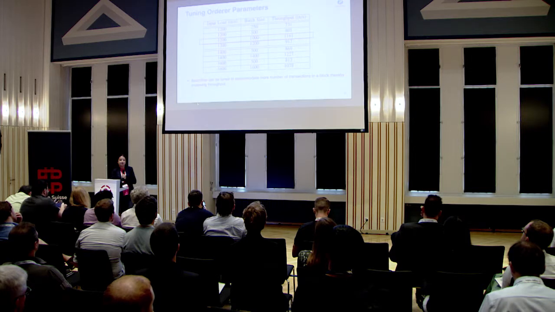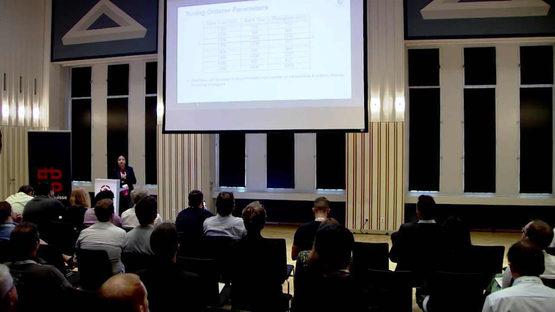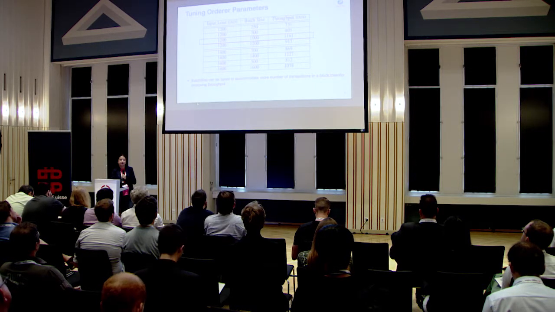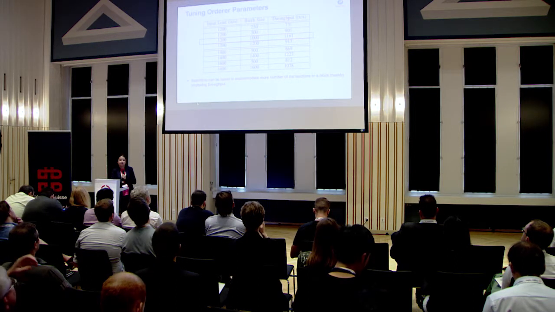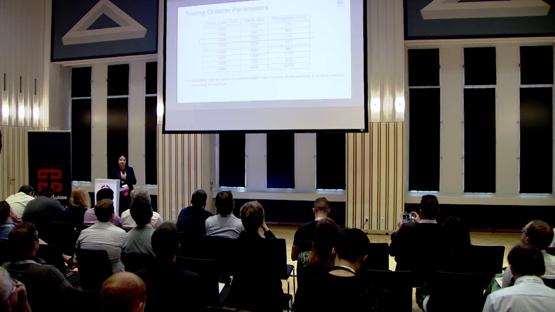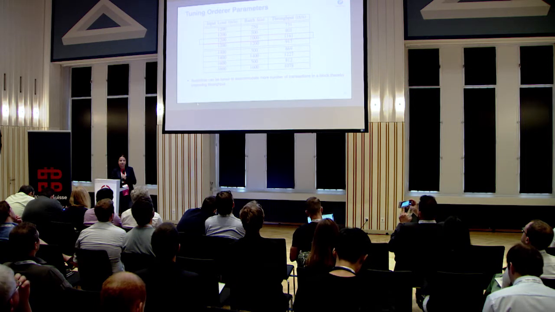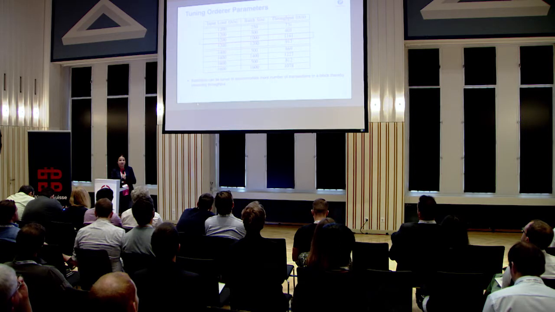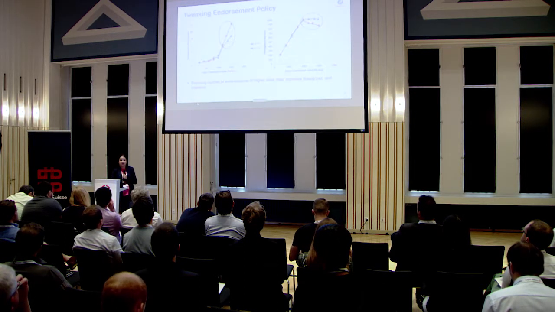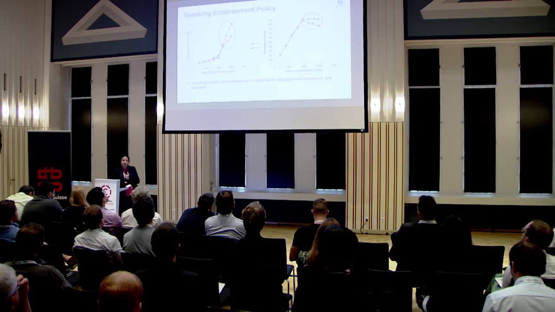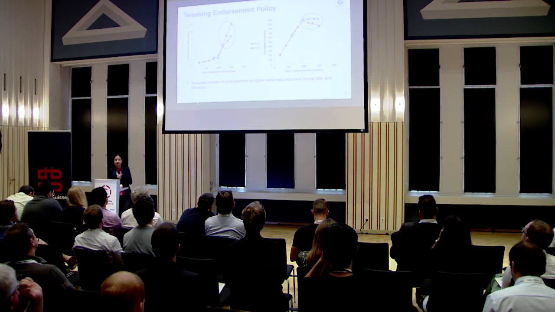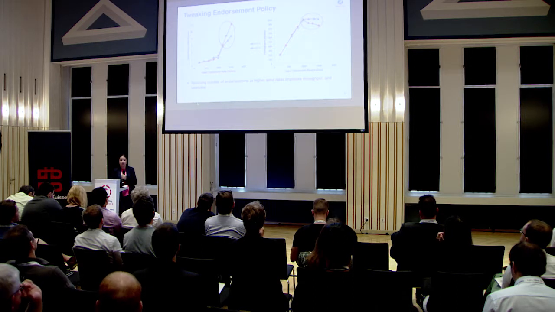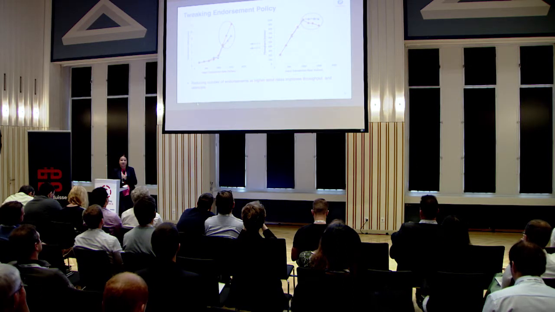So if you increase the batch size up to a certain point, you see an improvement in throughput, but you cannot keep increasing it further because that would result in increased latencies as well as a drop in the throughput. So clearly here there's a trade-off between throughput and latency, and this needs to be tuned correctly based on the application requirements. Similarly, the chain code endorsement policy has a significant impact on the throughput and latency.